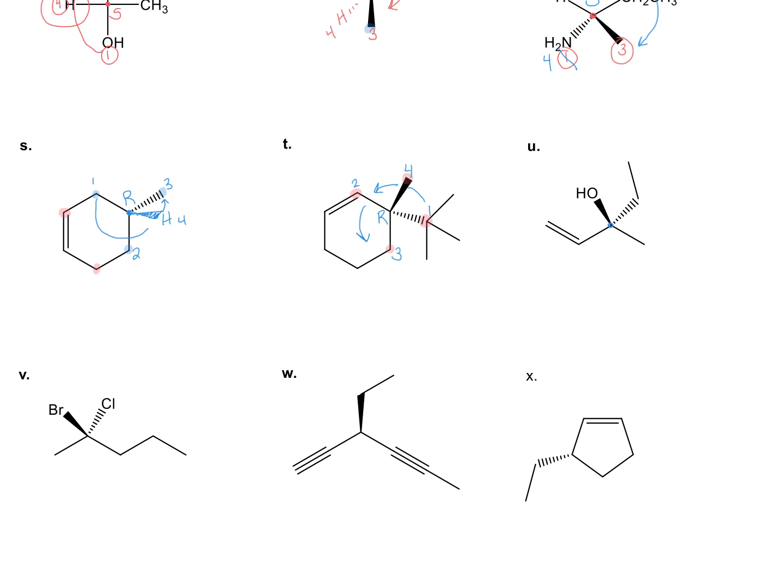Letter U, OH is 1. This group is attached to 2 carbons is how it behaves, so that's 2. This is attached to 1, it's 3, and this is attached to none, it's 4. So since our low priority group is in the plane, we're going to switch it to put it in the back. So we're switching groups 3 and 4 in this case. So 1 to 2 to 3, it's going counterclockwise, but since we switched 2 groups, we have to switch our answer. It will therefore be R.